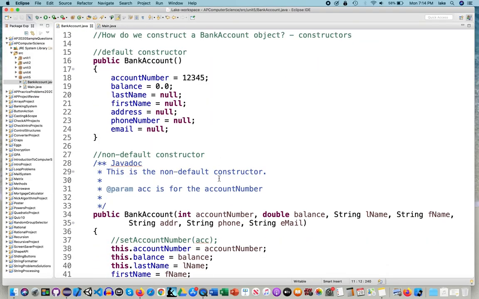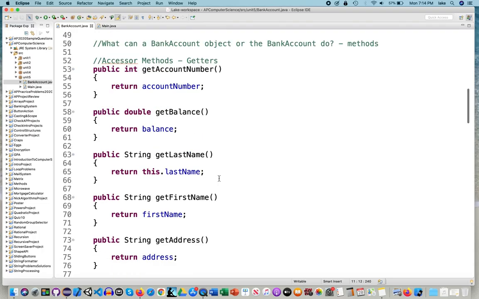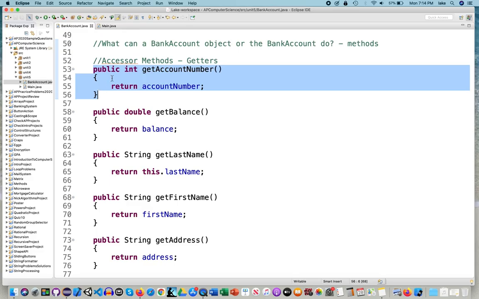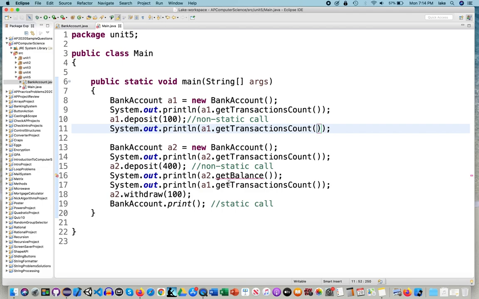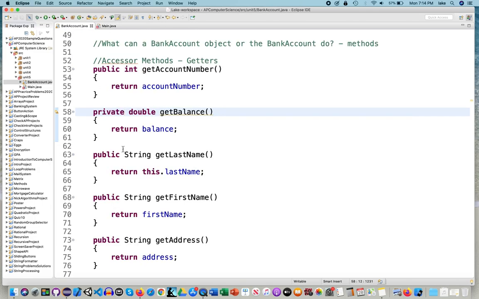Variables do have scope. So do methods, okay? This method here, right now it's a public method, so it's accessible anywhere outside. Another method may be private. If a method is private, now we said getters and setters must be public, okay? But if I go ahead and make this private, let's call this private, if I go back to the main, you see a big error because, hey, I don't know what get balance is. It needs to be accessible, okay?